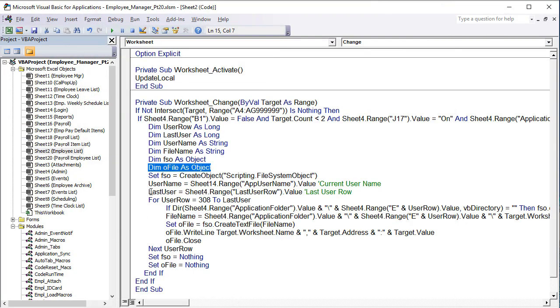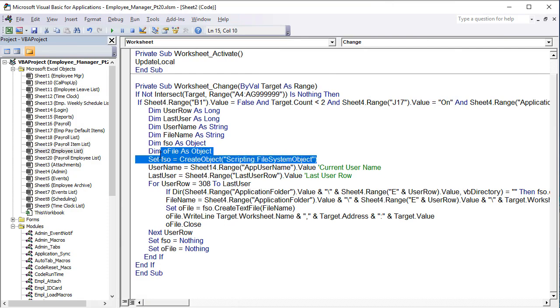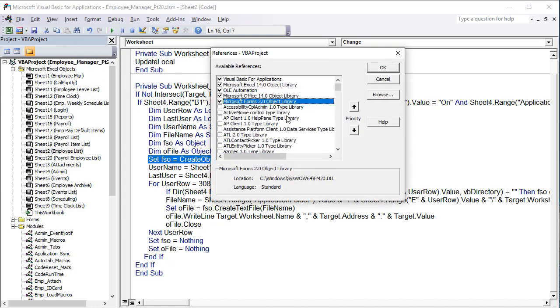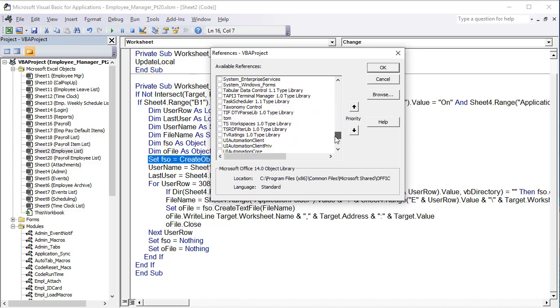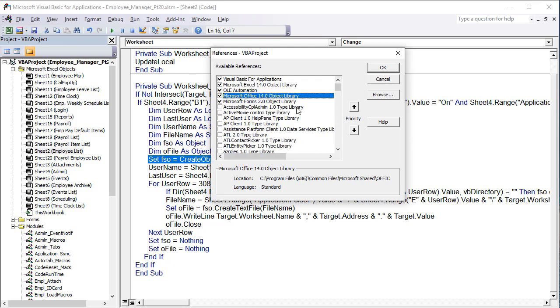So we're going to create a file system object in late binding so that you don't need to add any reference libraries here under the references. No need to add those references. Just make sure we have the forms object library. That's important. And we need that. We'll need both the objects, so make sure you have those in your references. If there's an error, maybe you'll need to locate that object library in your list here. Okay, so keep that in mind. But normally they're always there.